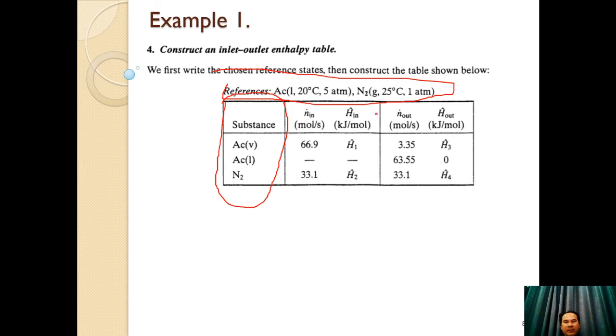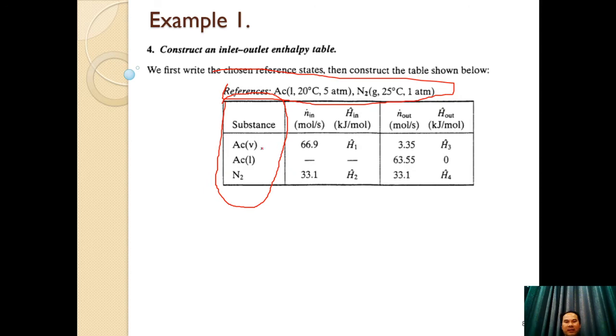The second and third columns are the mass or mole. For this open system, we talk about the mass rate or molar flow rate. For this system, we talk about the molar flow rate, N dot i, the input moles per second. And the third column is the enthalpy. Enthalpy input is in kilojoules per mole. The fourth column is the molar flow rate of output, and the last column is the enthalpy of output.